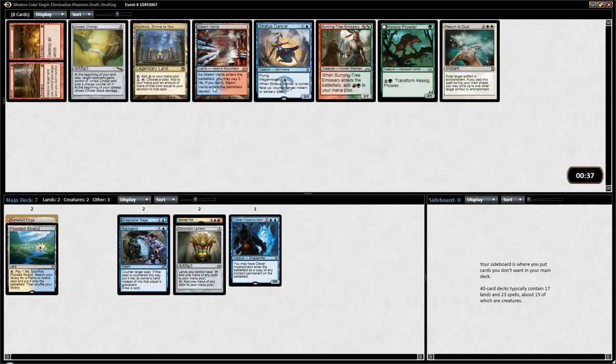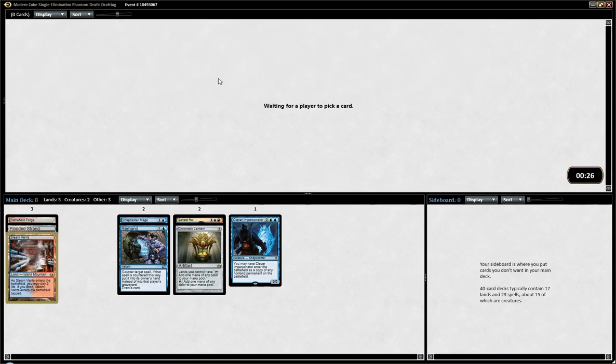Ooh, Steam Vent is amazing. We can fetch it with Flooded Strand. So even if I don't end up playing white, Flooded Strand is gonna be fixing for blue-red. Yeah, I love it. That's a sweet start. We did get some nice fixing, some pretty powerful cards.